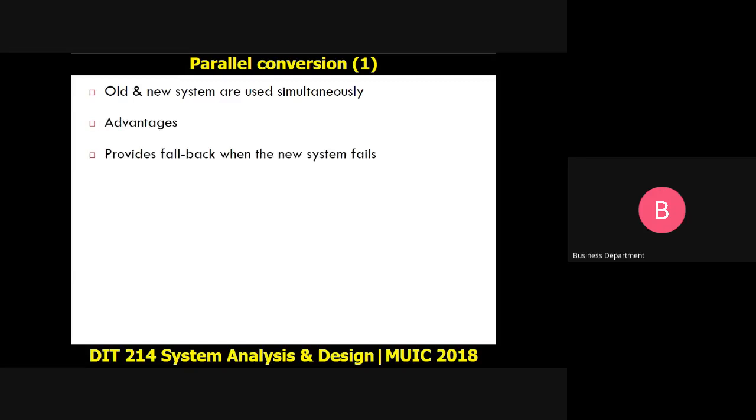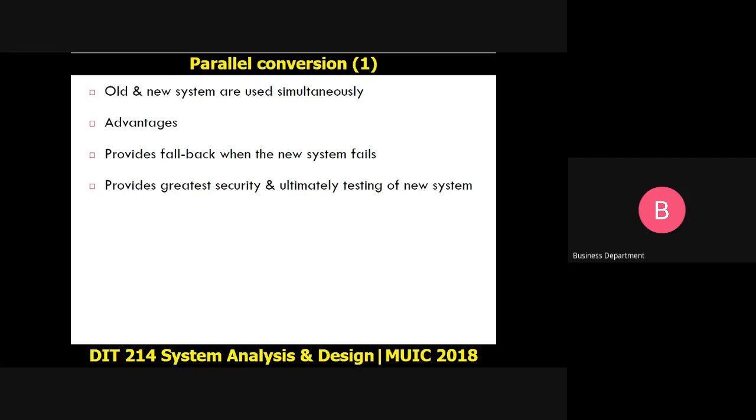So parallel conversion, and we have just said we are running the old system and the new system simultaneously at the same time. So quickly, if you look at the advantages, it's providing for you a fallback plan. If the new system doesn't work as expected, then just switch back to the old system.